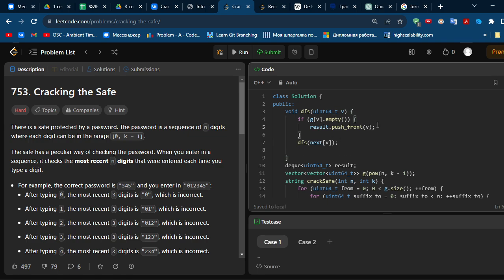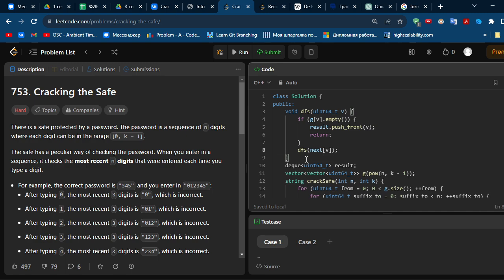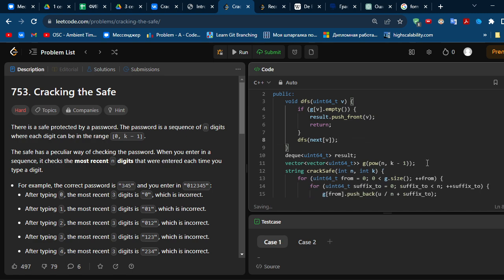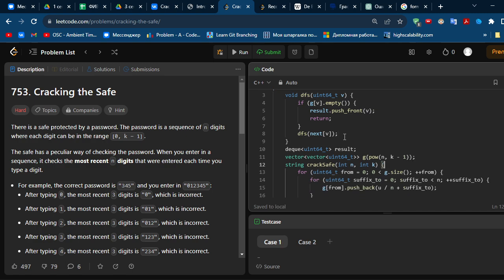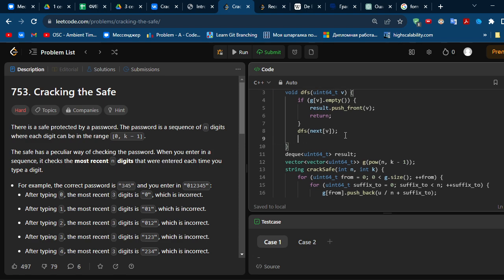Okay, in a way return from it. There's no next vertex. Okay, in this way we get a much simpler algorithm.